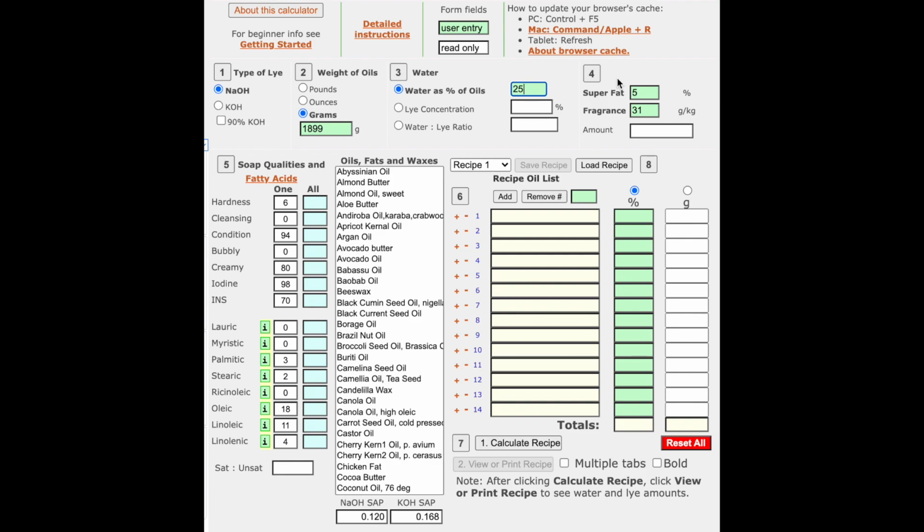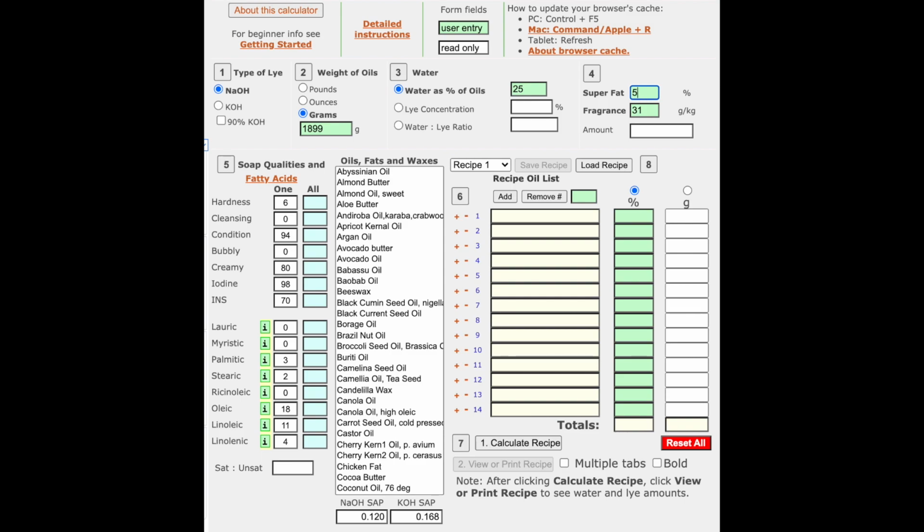Now this area, number 4 here, is about your superfat and your fragrance. And again, it's just set to come up at 5% on Soap Calc. So we're going to change that so you can do 0% or 10%, it's up to you, and it'll just work it out for you.